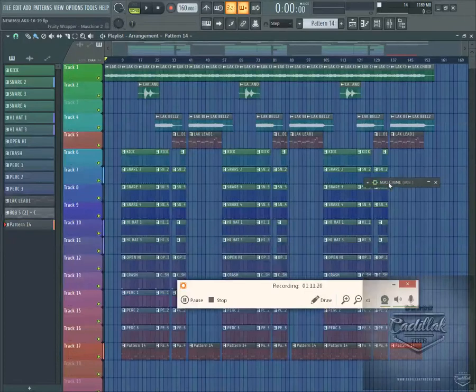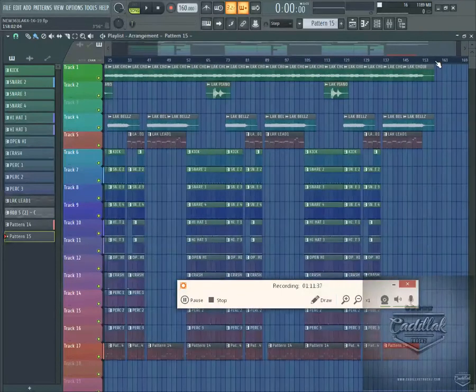That's about it, man. There are a few other things I'll do, like go to an empty pattern. You see right here, this is an empty pattern, 15. And I will put a fade out on the beat. This beat is just going forever. It needs to stop right here.